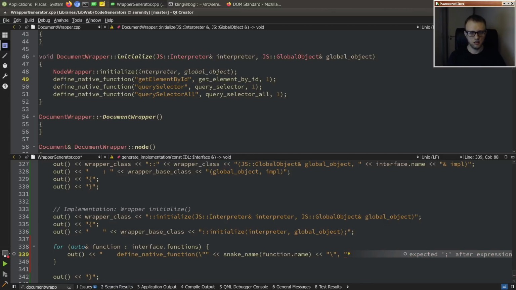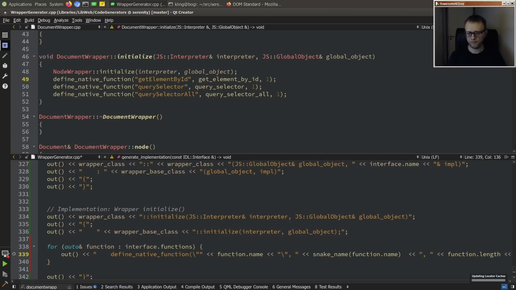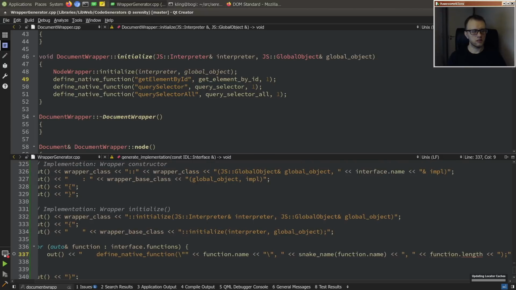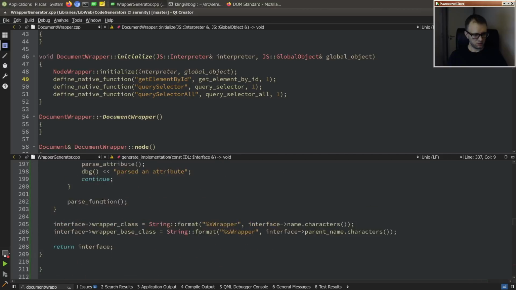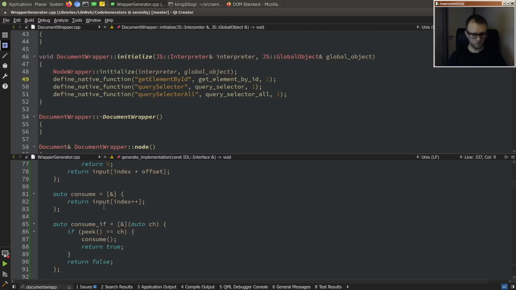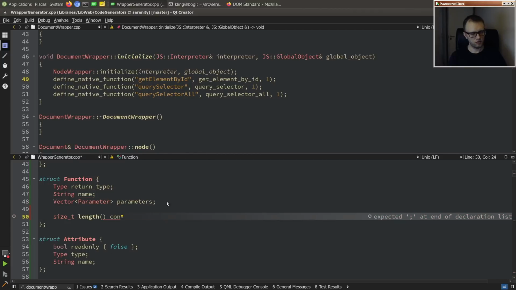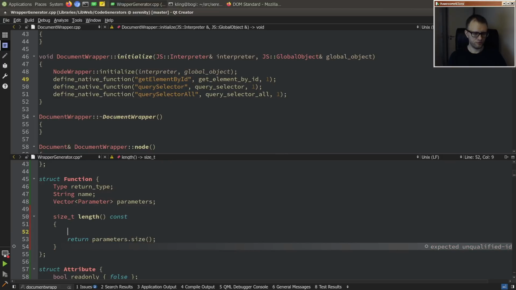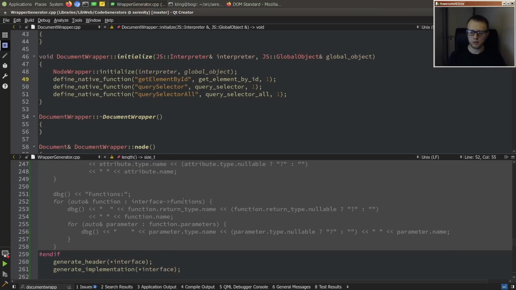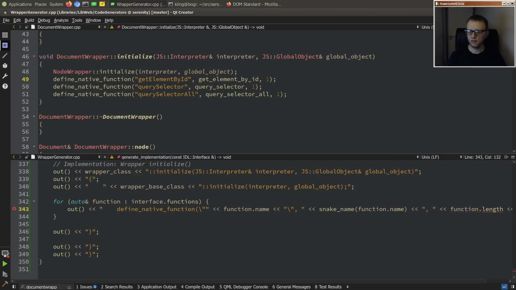So like that. And actually, we didn't want this nickname first. We wanted this nickname after. First, we wanted the regular name, the web name, and then we want the snake name. And then we want the function.length, followed by a close paren. Okay. And then how do we compute the function length? I guess maybe we'll make a helper for that here. Fix me: take optional arguments into account. Right now we don't have any optional arguments, so we don't have to worry about that. Okay.